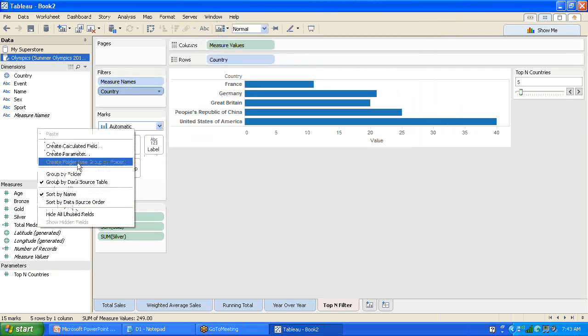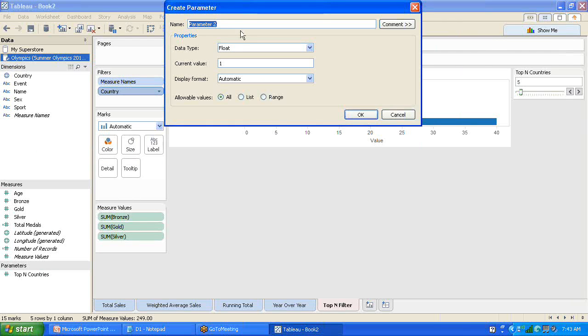right click here, create parameters. So you can create n number of parameters and then you can apply whether it will be a string type or date type or boolean type. So sometimes true and false, that kind of condition will be your boolean condition, so you can do that as well.